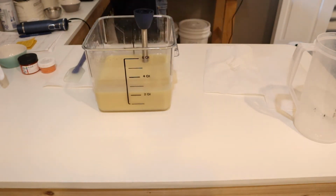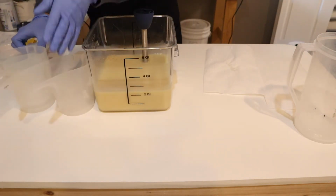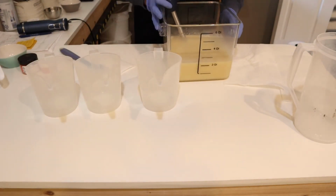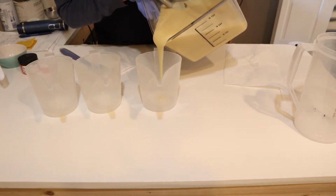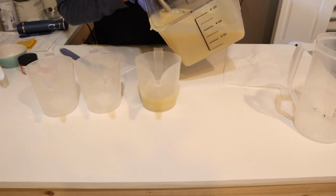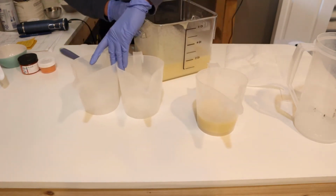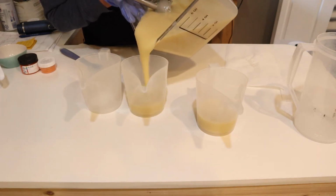Okay, so we are going to use 3 of these, okay, and I just need a very small amount to be a light brown color that I'm going to do for just a little bit of a brown swirl in this. And then I'm going to do my 2 oranges, just so I have the contrast of 2 different oranges.